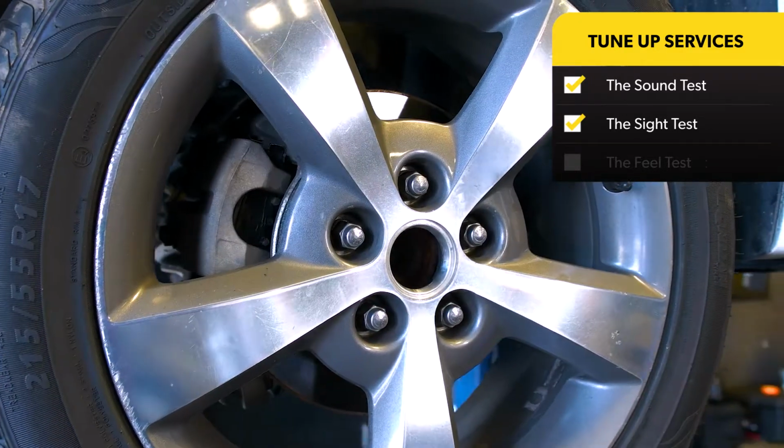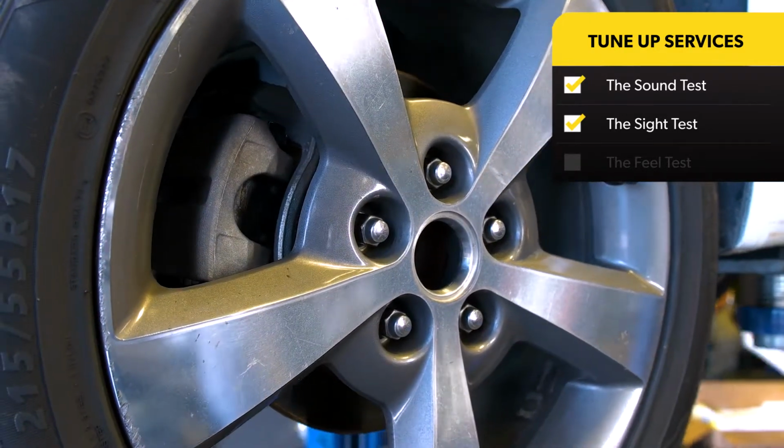Second test is the sight test. In most cars, the brake pad can be seen through the wheel. Some vehicles may have a slot in the center of the wheel where you can see the outside brake pad. If the brake pad is thin or almost non-existent, it is probably in need of replacement.